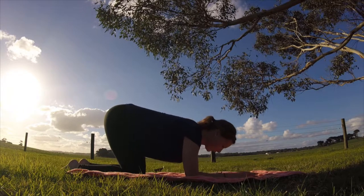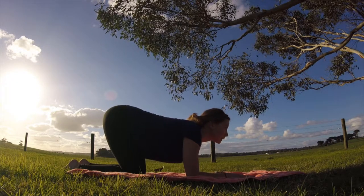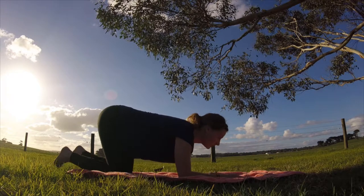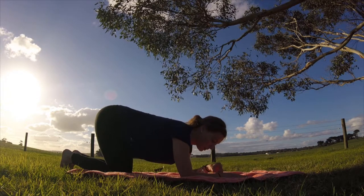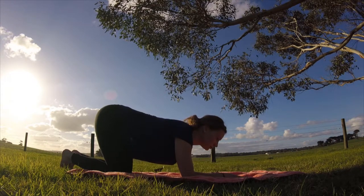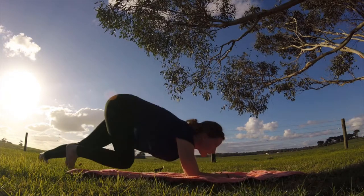So, I'm going to do that. And I'm just going to do a few donkey kick type things. If I end up doing a somersault, which is almost inevitable, that's fine. If you want to practice some of this, you could do some headstands, maybe some more crow pose work, or you could always just revert to plank, or side plank maybe, other sorts of arm work. So I'm just going to do a couple donkey kicks here.